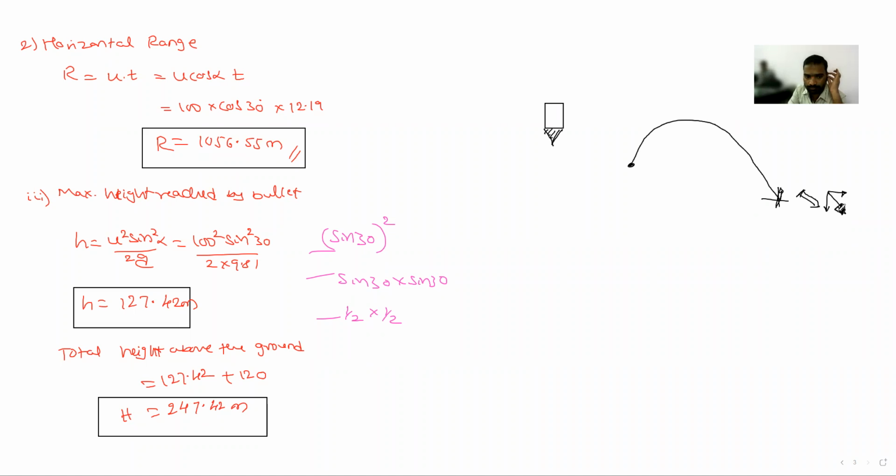Is it understood, everyone? Sir, if they ask us to find the muzzle velocity, what will we do? No, always he is asking you to find the velocity when it is touching the ground, just before touching the ground. Whenever you do shooting, the bullet is not coming exactly vertical or exactly horizontal. It will strike the ground in this fashion only. So this is the resultant of horizontal and vertical. Clear? Okay, sir.